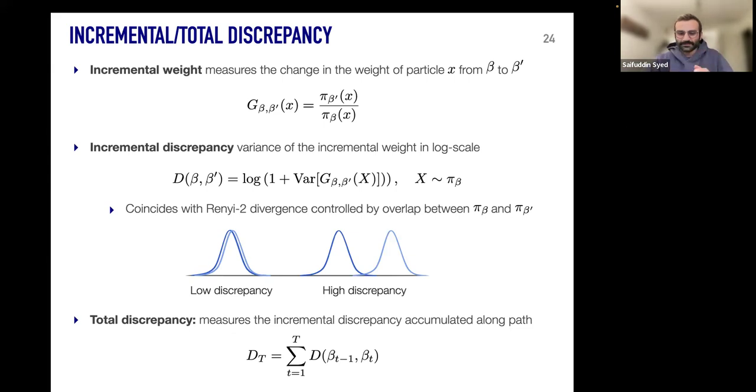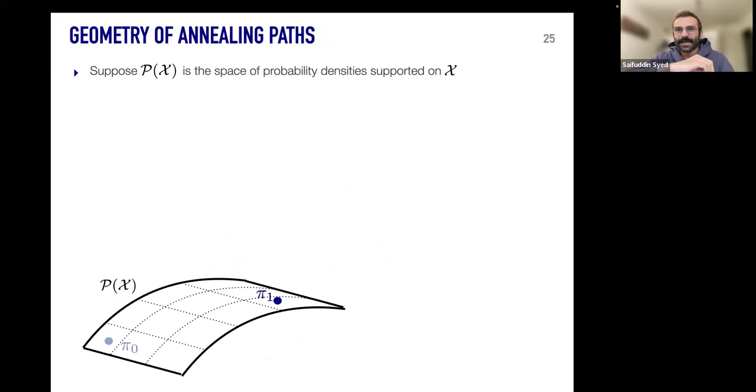That's going to correspond to this: the change in our annealing parameter is going to get small. And hopefully we're going to always be within this low discrepancy regime. So in order to do this, we're effectively asking what happens when we increase the density of our annealing schedule itself. When we take T to be quite large, this is the equivalent of analyzing what happens to the continuum of this path.